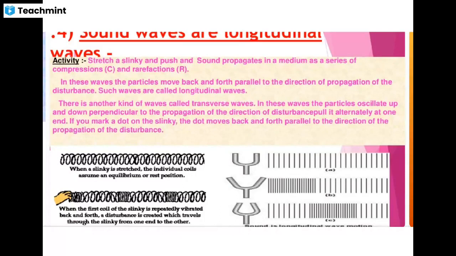that you can take to observe the compressions and rarefactions. Here we call these compressions and those rarefactions. And here you can see the prongs of the tuning fork. If the prongs of the tuning fork are like this, that is how the sound waves are produced. There is a difference in the sound waves produced for different shapes of the fork.